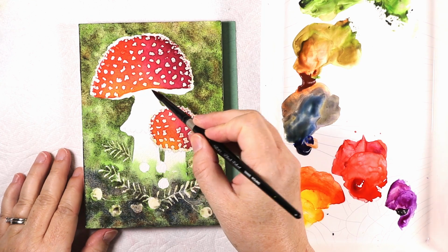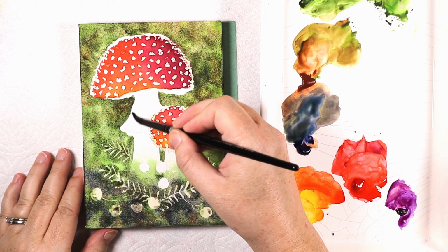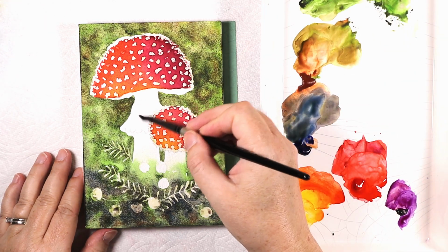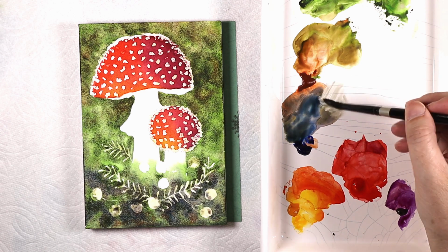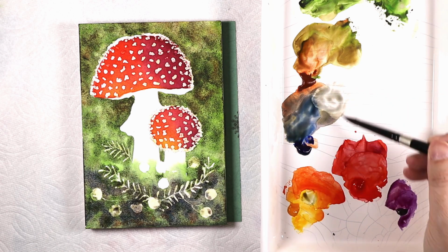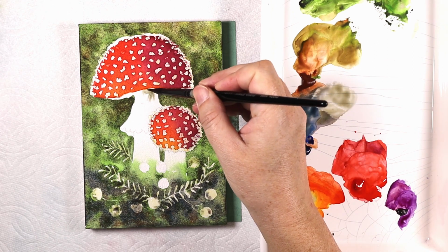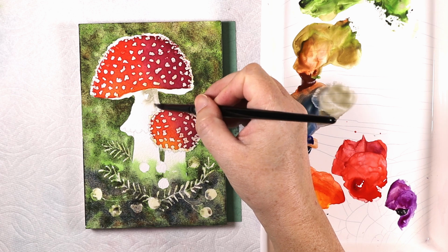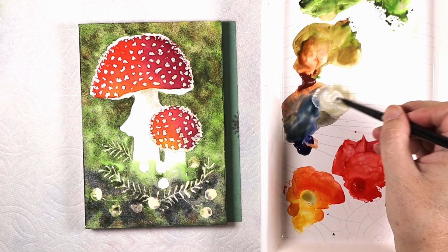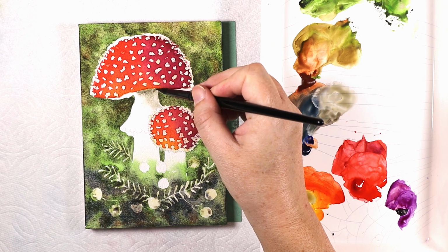Once the mushroom caps are dry, I work on the stalks. I create a grayish color from burnt sienna and ultramarine and a touch of my other colors and subtly shade the stalk with this neutral color variation, giving it shape and dimension. This is one of the most time-consuming parts of this painting, but taking the time to add the detail around the frill and get the right shading makes a big difference in getting a semi-realistic effect.